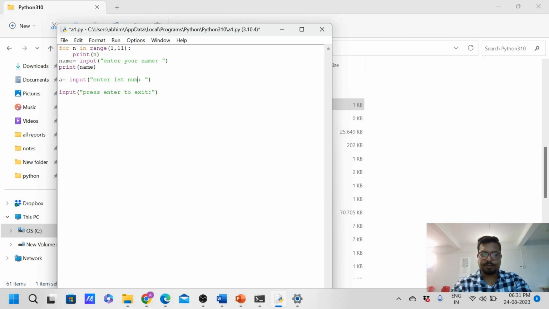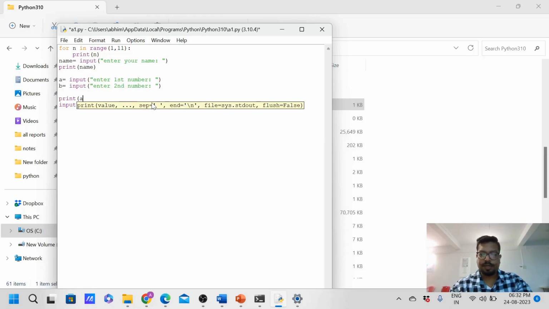So the user will enter one number. Let's copy the same line again, and I'll say b, enter second number. So the user will enter two numbers. Let me do an addition operation on this. Print a plus b. If I do this, let's see what answer I'm going to get.